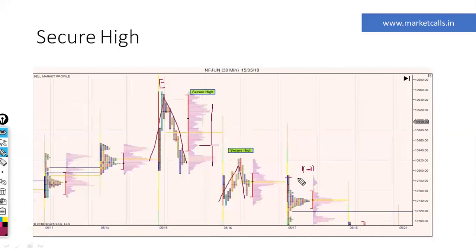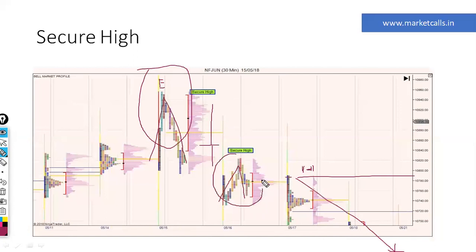So from here, it went down to 10,450 levels. So almost a 350-point correction came from here. Right? So here itself, you'll be able to spot a top because that day is an excess. Next day, there is no follow-through. Next day, there is no reversal coming on the upper side. Next day, one more back-to-back secure high forms after the Karnataka elections. That itself is a confirmation of a market top because it is combining with an excess.